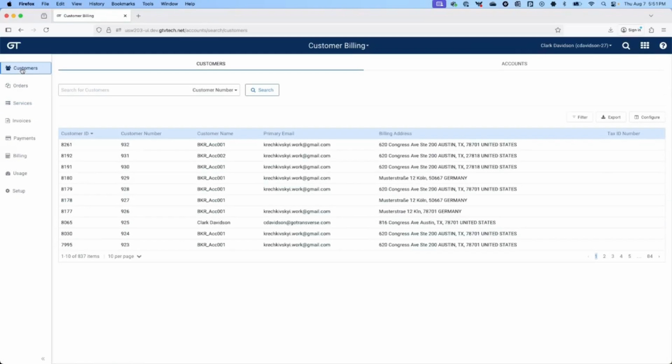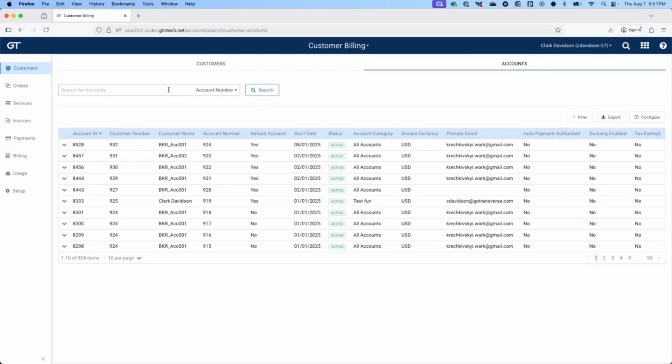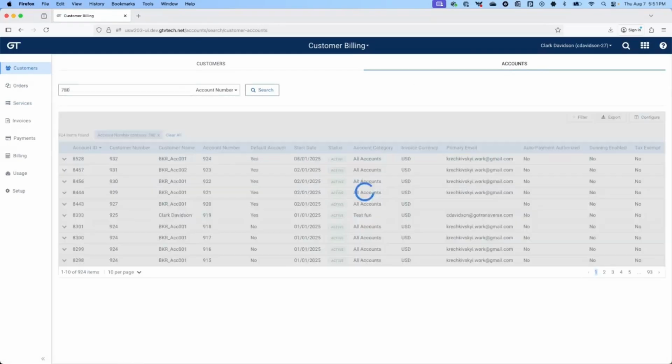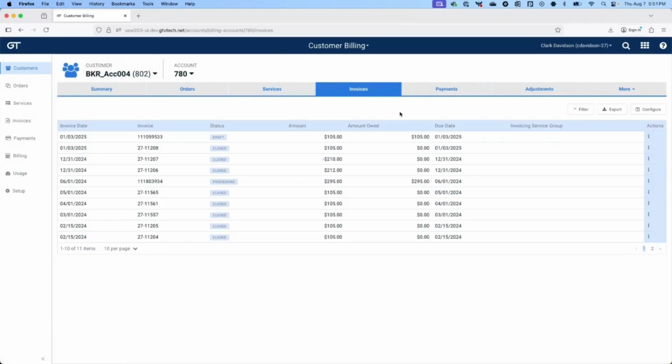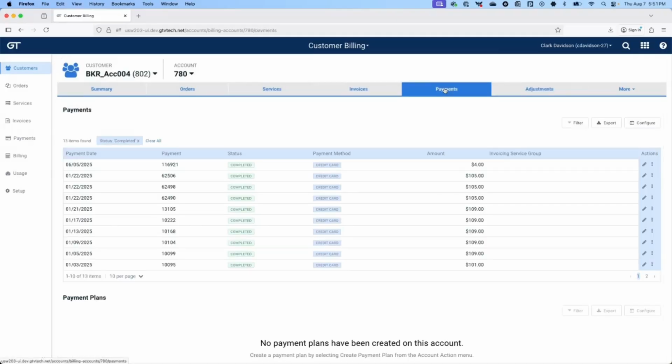Beyond the areas, if I actually search down to an individual billing account, at an individual billing account level, we have what we call the sections, which are these gray tabs at the top that provide different information. On the individual billing account, for example, you can see within all of these sections below this third layer is where the individual actions display in the application. On the Invoices tab here, you see the individual actions. For an individual invoice at this action level, for the Payments tab or Payments section, you see all of the actions the user can do on an individual payment.